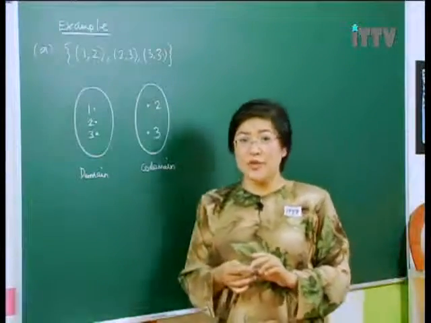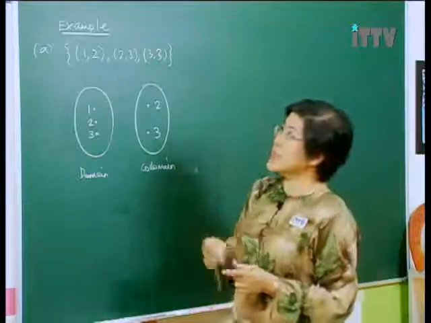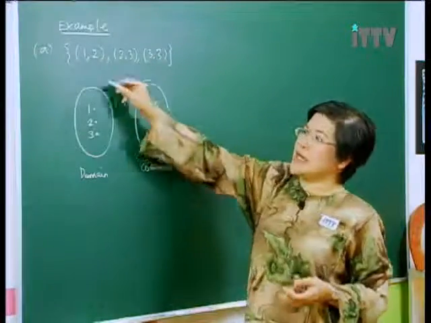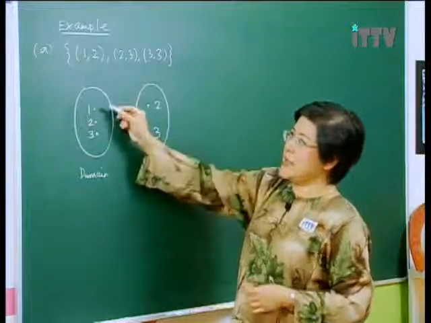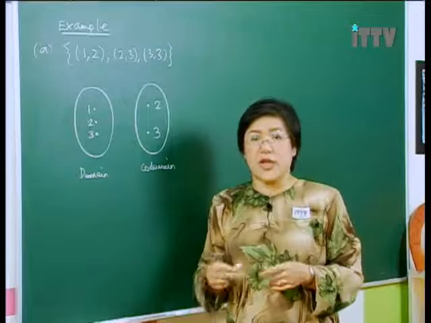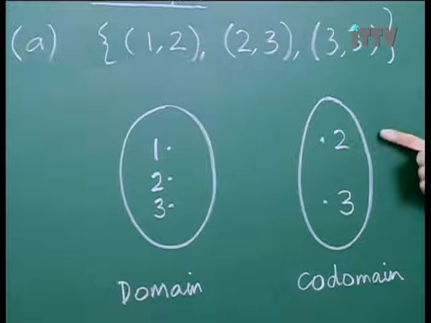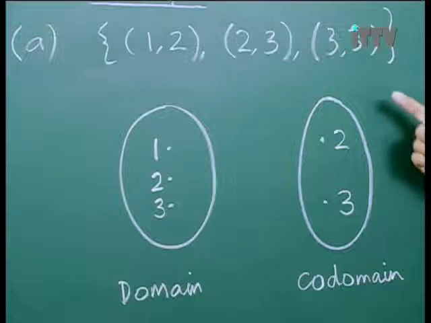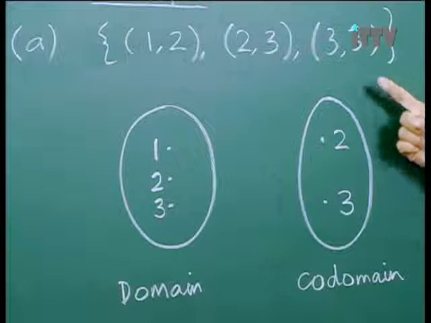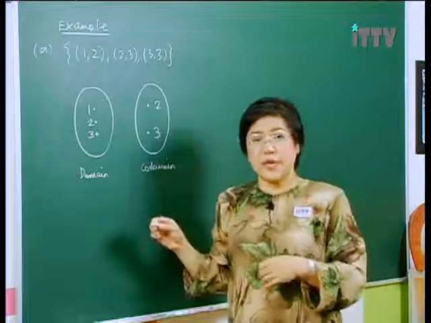Perhaps, viewers, it would be clearer if I illustrate this on the board. Let's go over there and have a look. Picking up from where we left just now, I was telling you that the first number in an ordered pair always refers to the object values, and so we take out the values of 1, 2, and 3 and place them in the first bubble, which is the domain bubble, and therefore it contains 3 objects, 1, 2, and 3. And then the second number in the ordered pair refers to the image, and the image should always be drawn in the codomain bubble. So we have only 2 images here, 2 and 3, with the value of 3 repeated in one of the ordered pairs, but which can only be written once in the codomain bubble. So I should only write 2 images in the codomain.